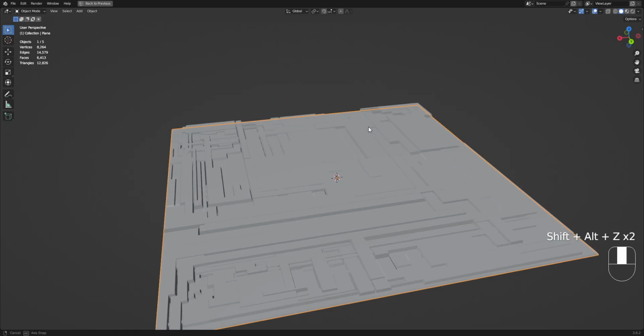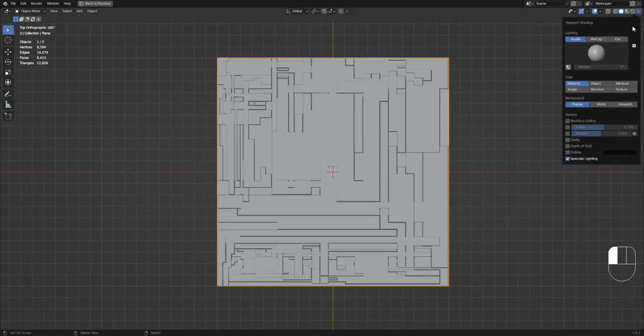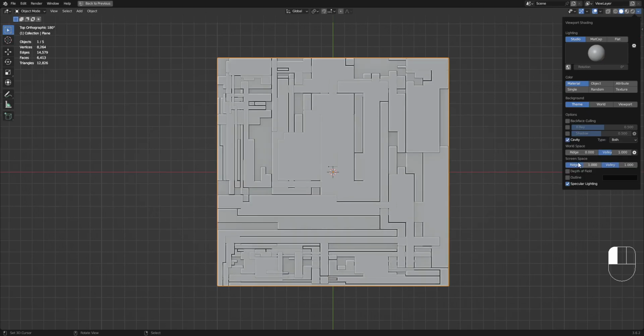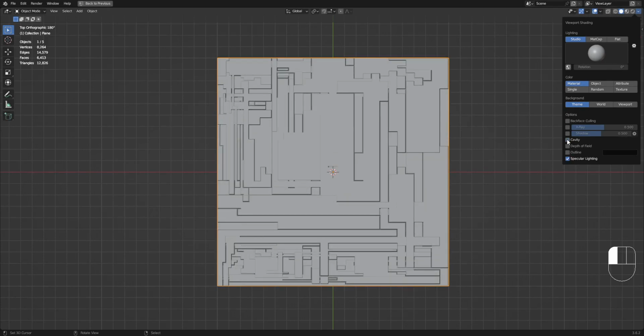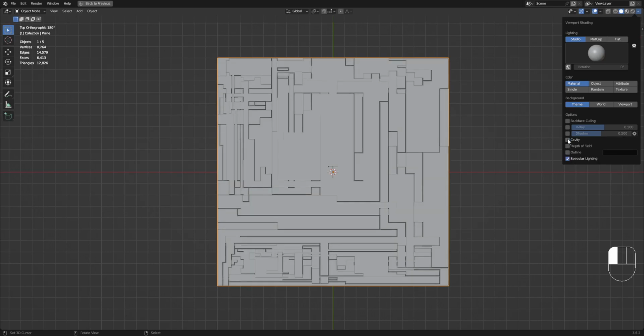Let's turn on the cavity and also the outline. So this is what our baker will see. Turning off cavity and outline, this is the detail that it will bake.